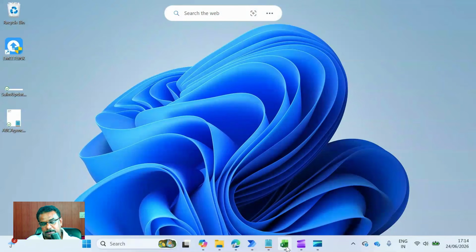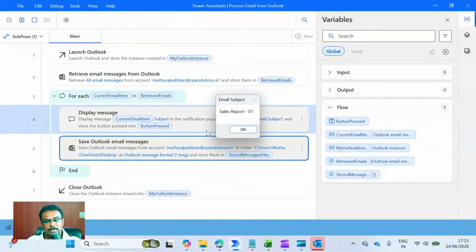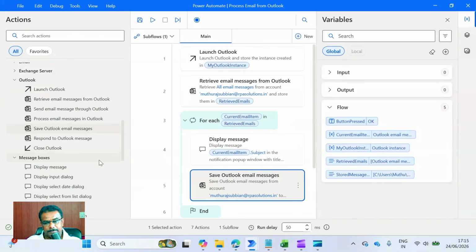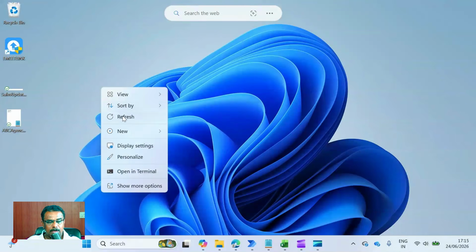We don't have anything on our desktop. I deleted everything that was created earlier. If I run it, the flow is running and the flow run is completed. Let us go to the desktop and see whether the messages are saved. Mine is connected to OneDrive, so it may take a little longer.